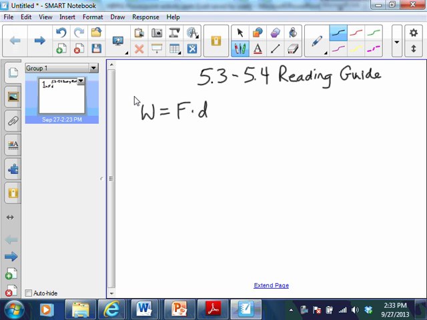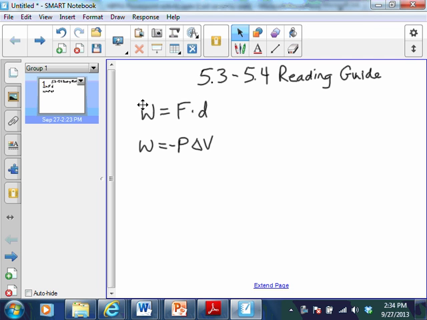Okay, so it shows a derivation there that gets us from that to work equals pressure times change in volume. Okay? Which actually I think it ends up being negative. Let me make sure. Yep, negative. Okay? So you don't need to know that derivation, okay? But this formula would be good to use, and I'm going to give you some practice problems on how to use it, okay? But you do not necessarily need that particular derivation. How do you get from here to here? Sorry, hang on.